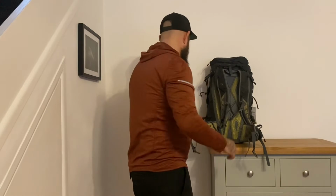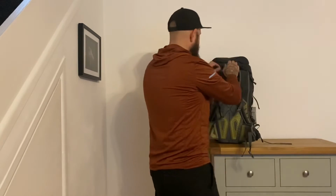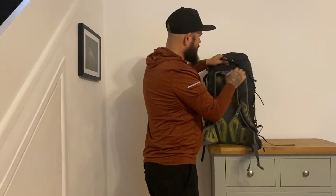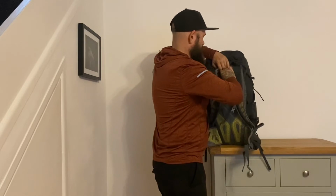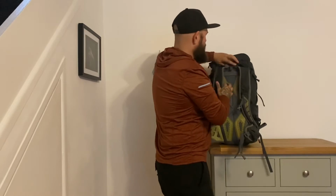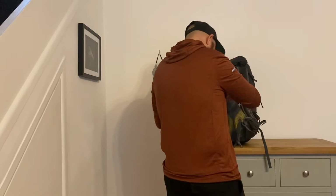So let's try it on. I've not took any of the labels off it or anything, but this has a Velcro attachment here, so you can actually change where it sits. So you just pull this forward and the Velcro will come off, and then you can slide it up and down. But I'm just going to try it as it is for now and see how it goes.